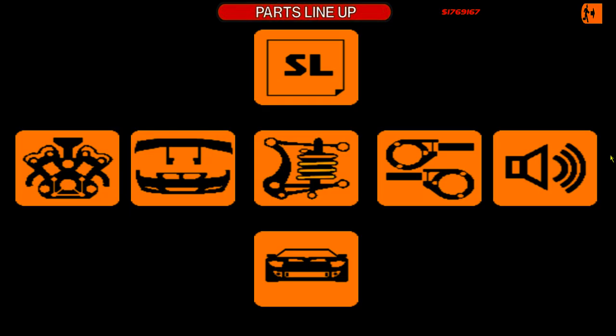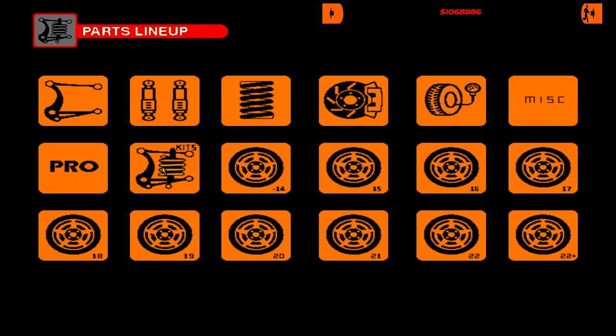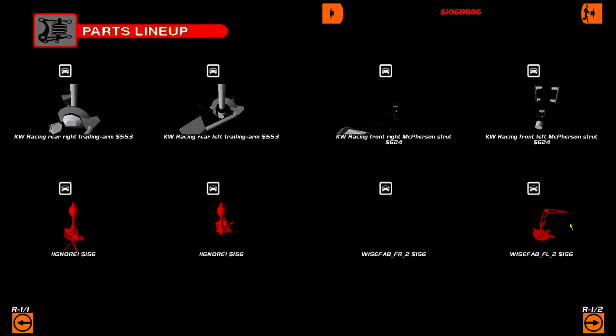Oh my god. Right. Body kits, this is kits. It says kits. Are there actual kits? Because a lot of the mod packs have kits, but... Alright, we may or may not have had a crash, and then a few subsequent crashes after that, but... SLRR, I'm not surprised. So, suspension? Oh my god. It says ignore. Alright, well maybe I should ignore these. KW Racing? What are these? I've never even seen these.